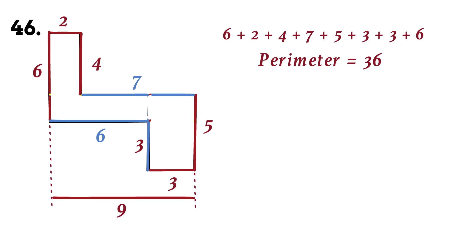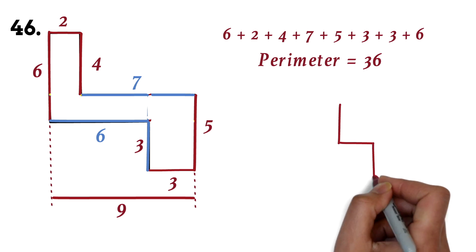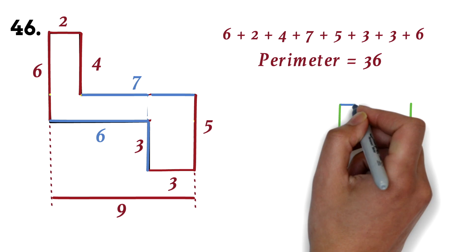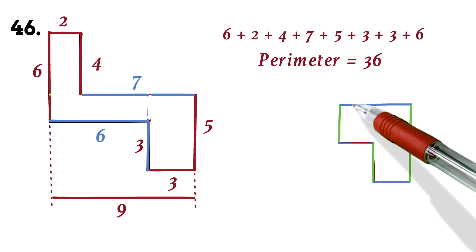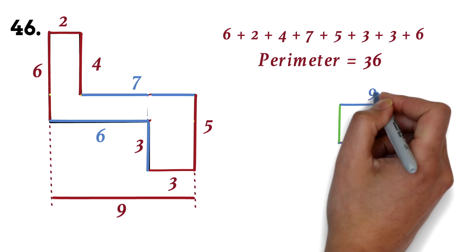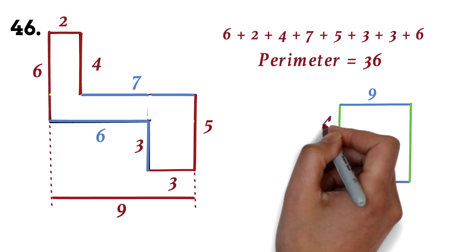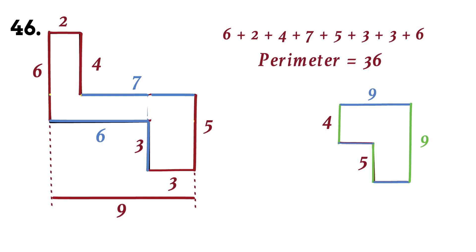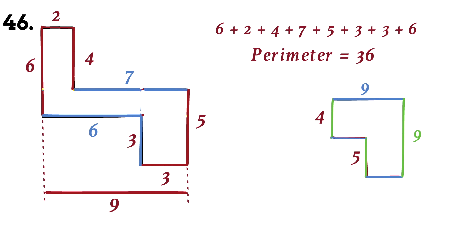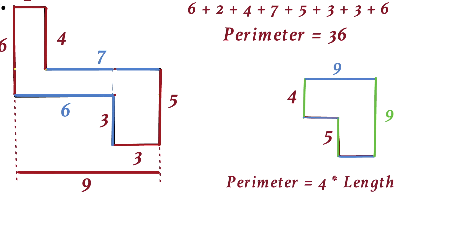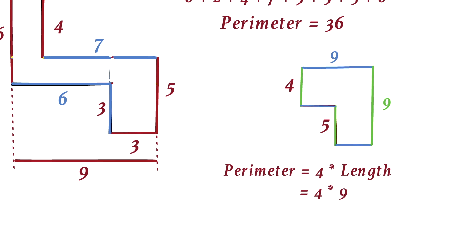The easy but specific way requires that you know that this shape is a step shape. If you have a step, then all the verticals will be the same as this vertical, and all the horizontals will be the same as this horizontal. So for step questions, you really just need these two values to find the perimeter. For this question, you've already been given the length of all the horizontal as 9. To find the length of all the vertical, we know that this place is 5 and this place is 4. We add them to get the vertical to also be 9. Since they are both 9, it will have the perimeter of a square. The perimeter of a square is 4 times length. So we will have 4 times 9, which is 36.